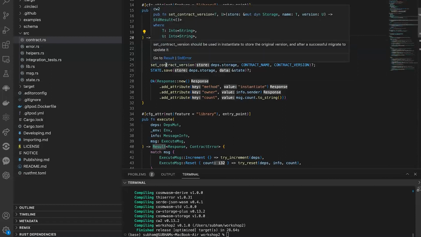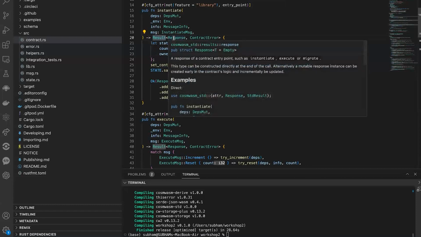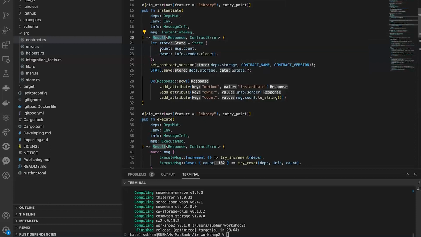Say, for example, in the set contract message, it can result in a standard error as well, where either an okay response can be given or an error can be given. That's how we use a result, where it's not always necessary that we'll get a successful response; we can get a contract error as well. And with this, contract error works in a way where chain-level panics can be minimized by using proper checkpoints in your contracts.